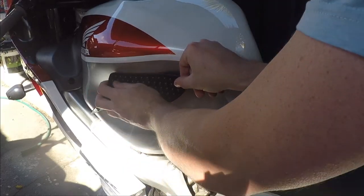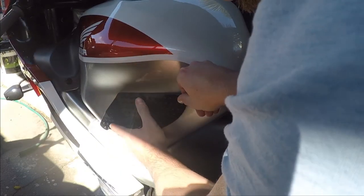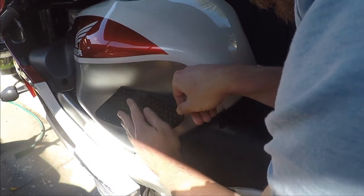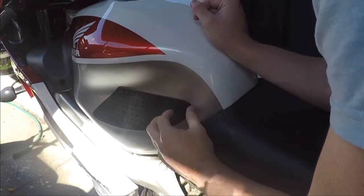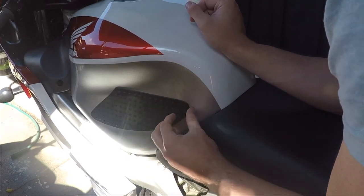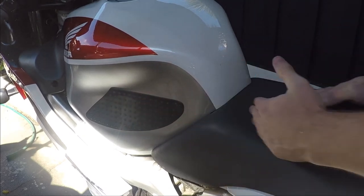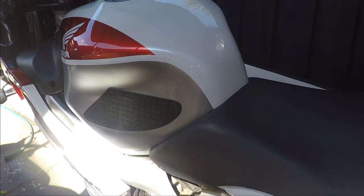I'm installing the knee grips on my CBR now. They're quite easy to install. They're not actually glued on, they're just a very adhesive or sticky rubber. So you can just slap them on and they actually stick automatically. I've gone for a couple of rides with them since and I'm really impressed with how much grip they actually offer. So I'll put a link to that down below.